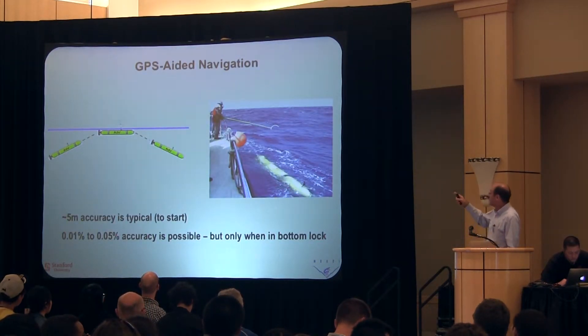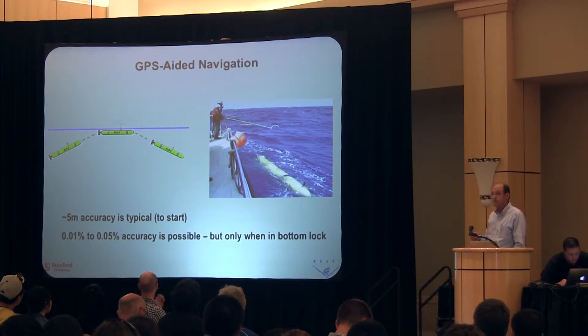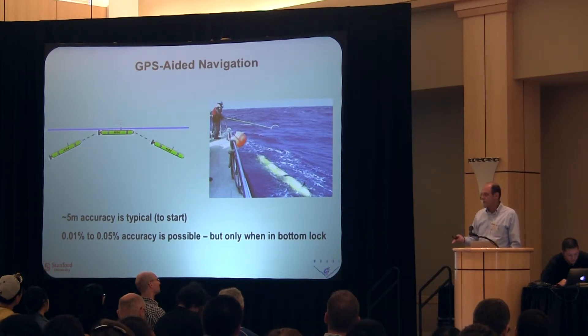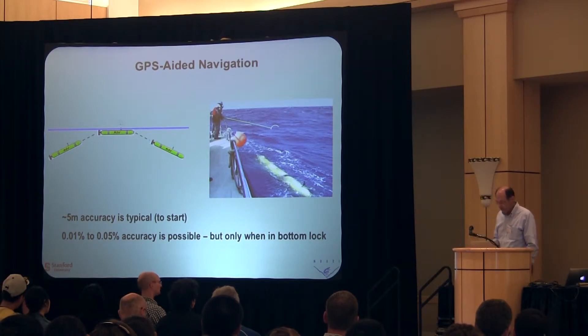How do you know where these vehicles are? When on the surface, you've got a GPS lock within a few meters. When near the bottom, the inertial navigation system can lock onto the seafloor and you've got about 0.01 to 0.05 percent distance-traveled accuracy — but only when you're in bottom lock. The real problem is: if you're going to visit a site, you start at the surface knowing where you are, then transit down 3,000 meters to the seafloor flying on free inertials. When you get to the bottom, you're clueless — you've got hundreds of meters of error. You've got to knock out that drift if you have any hope of getting back to a site of interest.